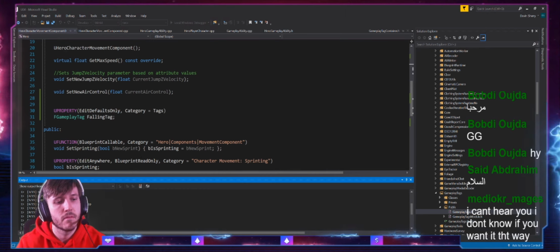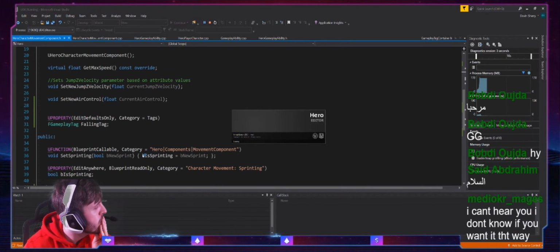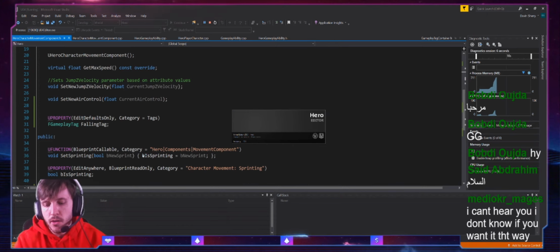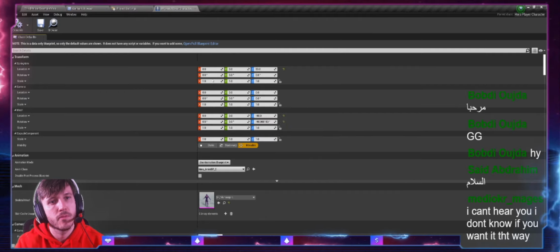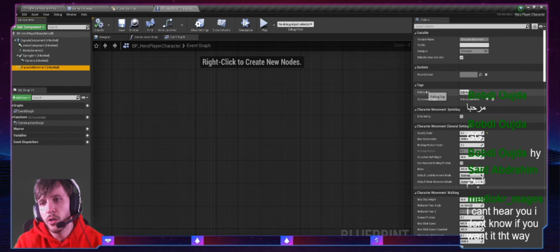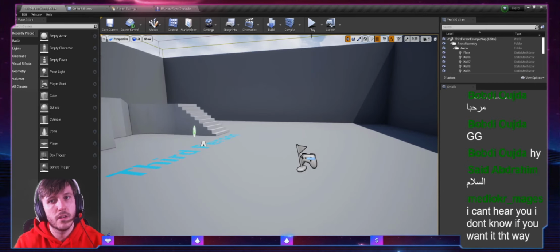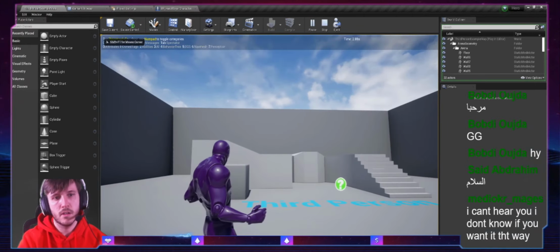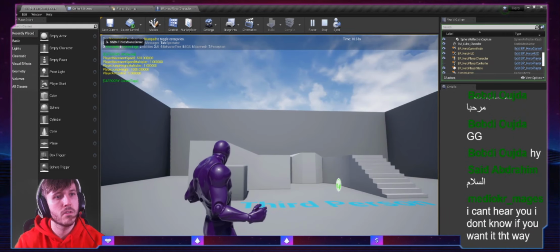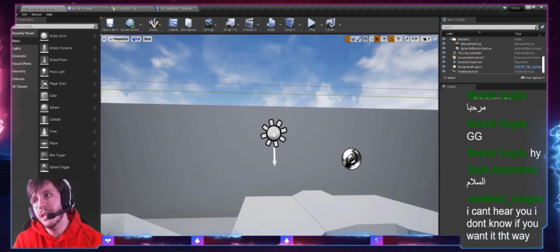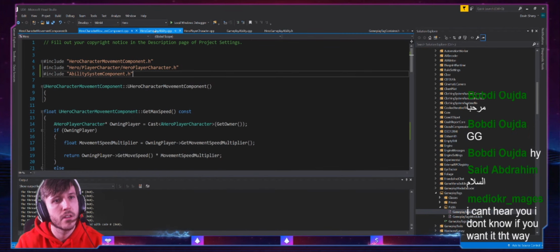Okay. Seems better now. So, we should, in our gameplay components, in our character, add the falling tag. And now, so 0 and owning tags. Yes. Okay. So now we can remove it when we're walking.